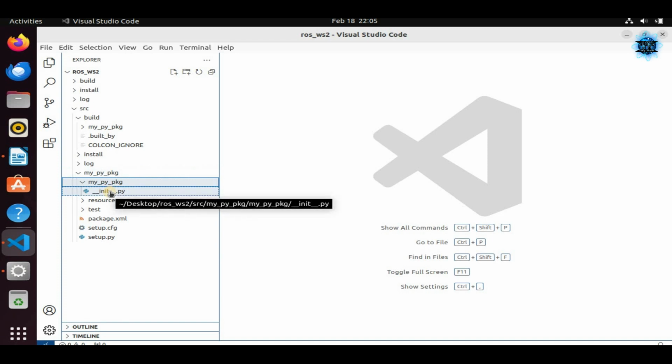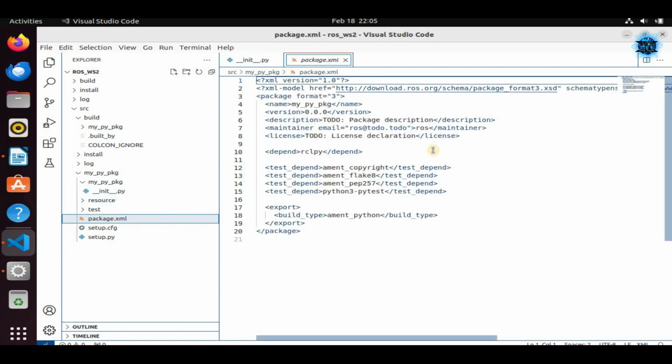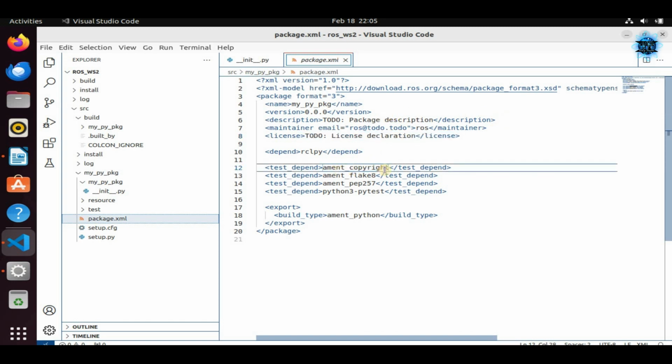What does the __init__.py file consist of? It does not contain anything. When we make any Python package here, we can explain in detail later, when we implement a program. Now let's discuss package.xml. When you open the package.xml file, it consists of the license declarations, the package description, and ament. See here, ament copyright, ament flake8, these are the ament based dependencies.